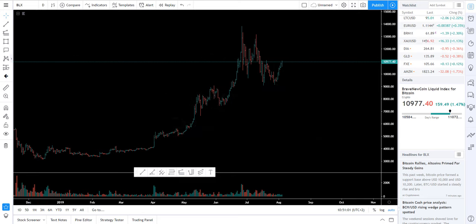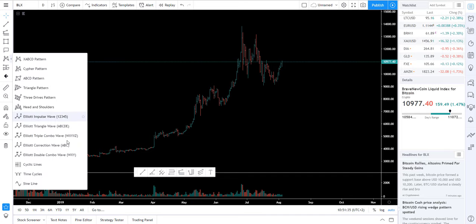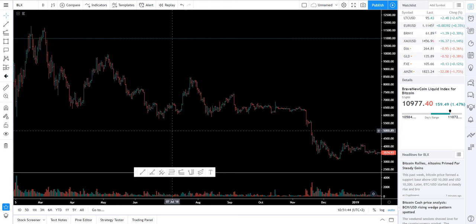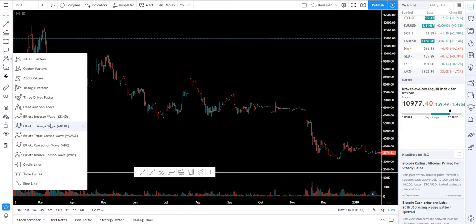And next tab is all about chart patterns. So it's either Elliott waves or more traditional chart patterns, like, I don't know, head and shoulders, for example. So yeah, let's show one head and shoulders.